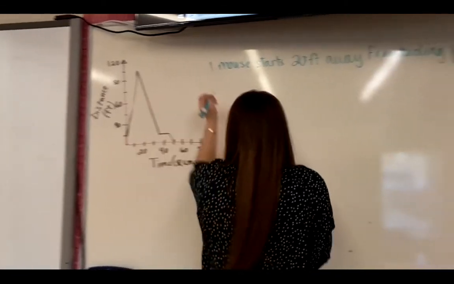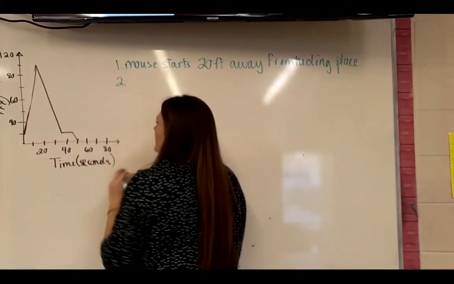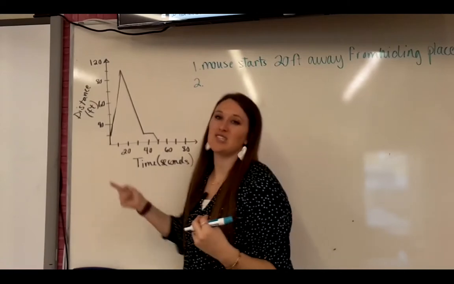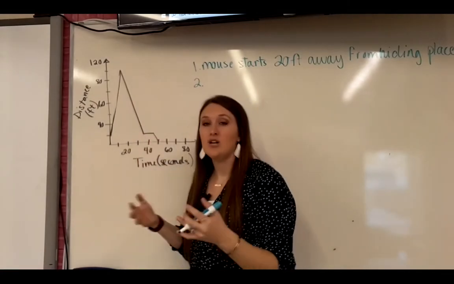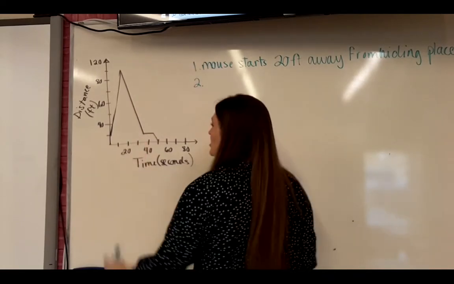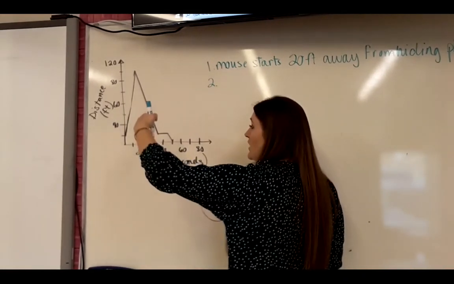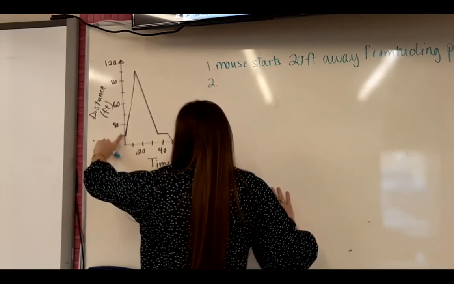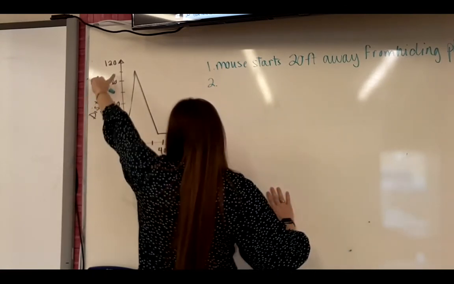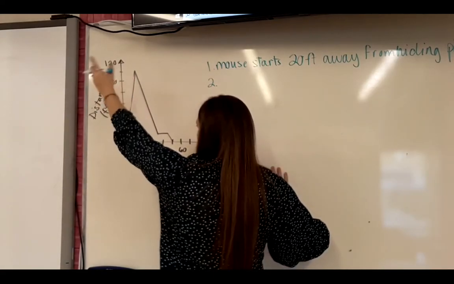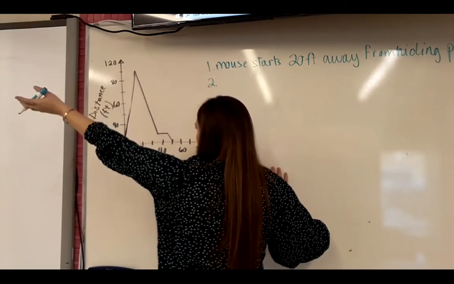So you could say, being that we're not necessarily increasing, decreasing, because it's a mouse running around, it's just getting further away and getting closer, you can kind of use it in terms of that since we're describing this specific problem. So you could say increases at a constant rate, or you could say after 15 seconds, travels, okay, so from 20 to 90 feet, that is 60 feet, travels 60 feet away from the hiding place.